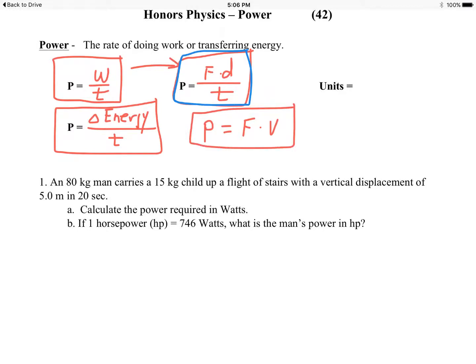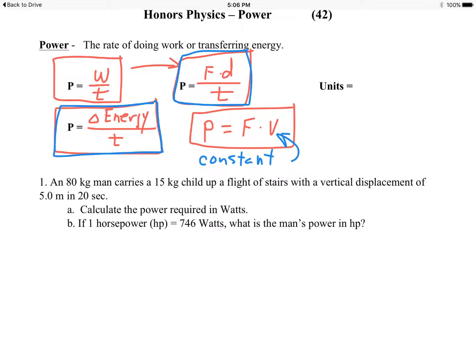So these are all closely connected. There's four equations here, but the main one we're going to be using is over here, this one. But all of these can be used. That last one I just wrote, power is force times velocity, only works if you have a constant force and a constant velocity. The velocity is constant, so is the force.